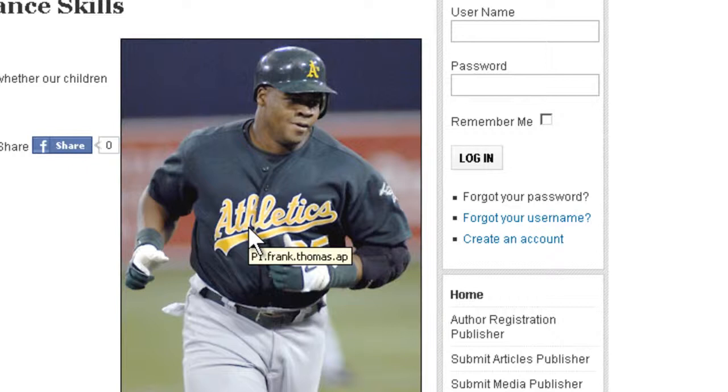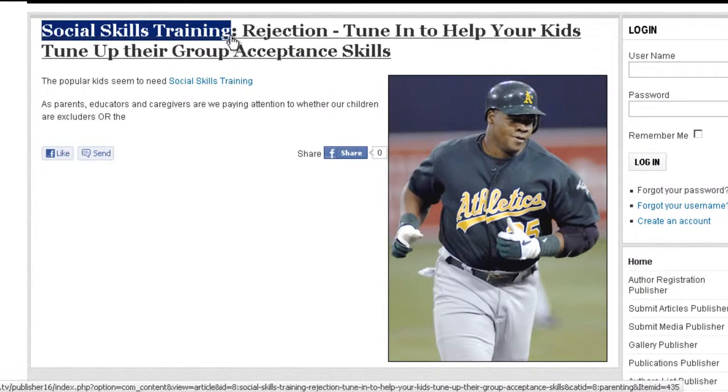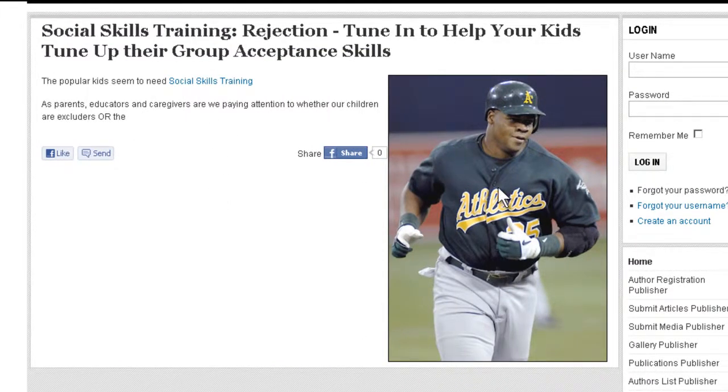In this case, it's this actor, this athlete, so it's great if you're optimizing for his name, but we're optimizing this page for this keyword, social skills training. We're not optimizing it for this person. So it's absolutely useless to have the name of the image as the title tag or the alt tag, unless you are so diligent and you really have all the images with the keywords and stuff like that. It's unrealistic. Okay, so this is for me, it's not very useful.